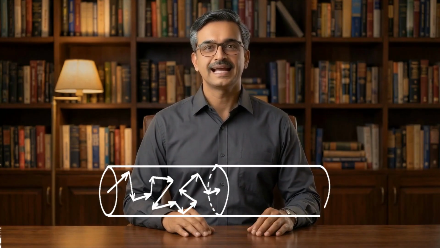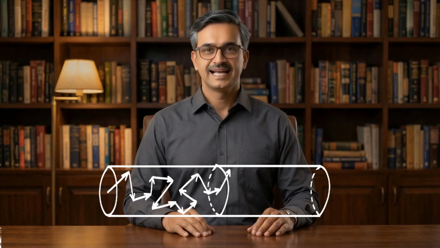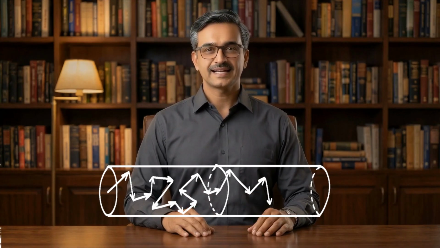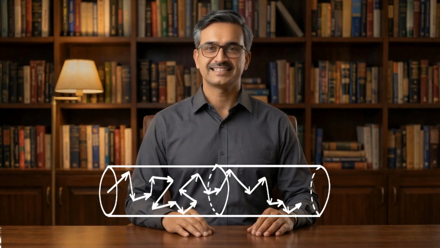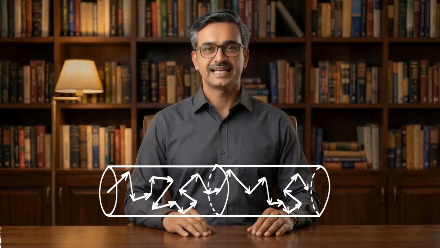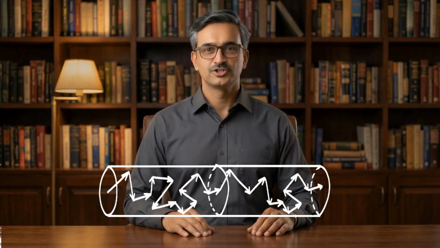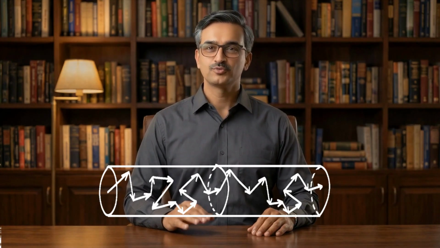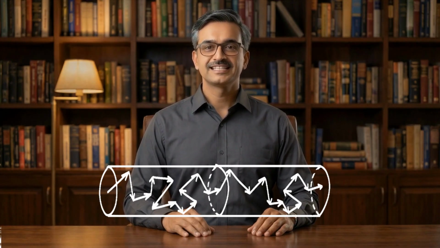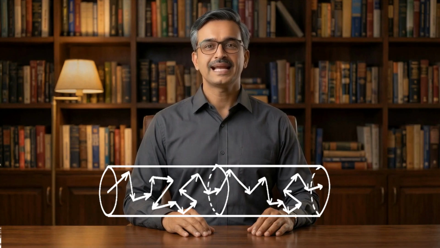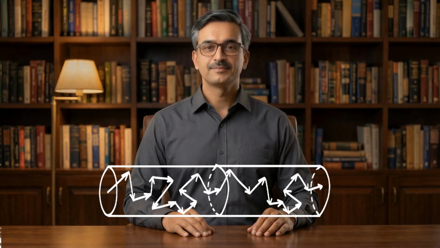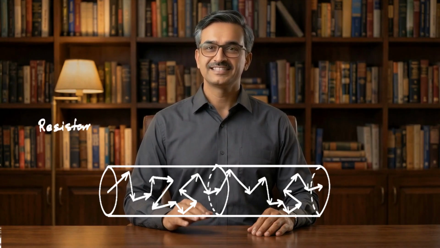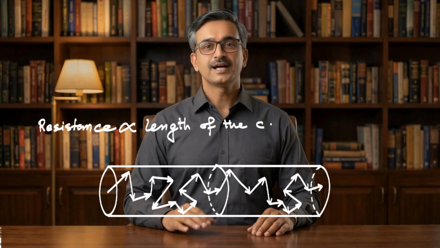Now let us double the length of the conductor. Now the free electron has to travel further forward, and hence it faces extra collisions in its extended path of travel. So each of the free electrons has to face more obstructions because it has to collide with a greater number of ions during its journey. We know that when the opposition to the movement of electrons increases, resistance increases. If we simply make the length of the conductor double, the obstruction faced by each free electron becomes double. So, resistance is directly proportional to the length of the conductor.